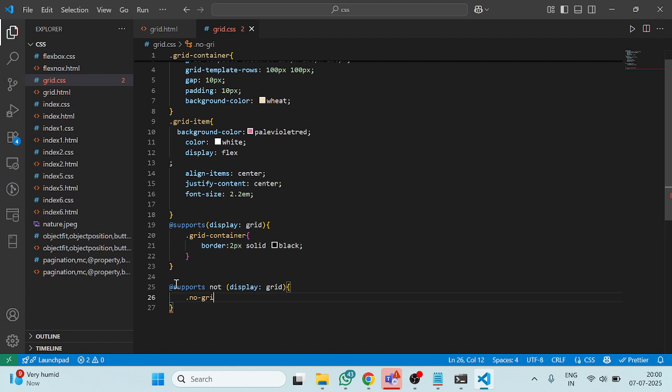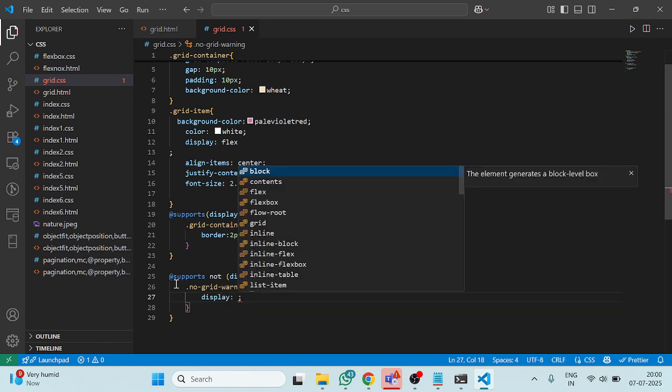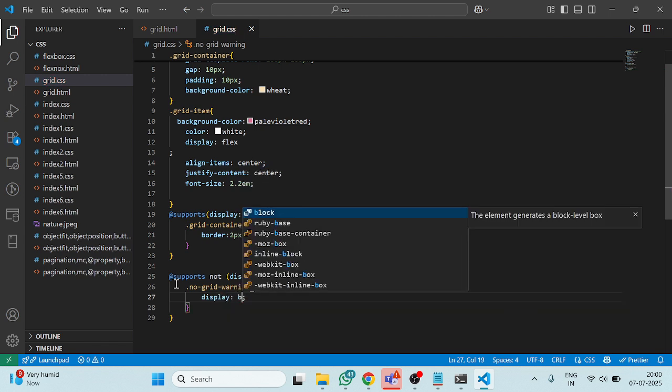This is used if it is not supported, like a warning I'm writing. So display block I'm using here, in block level only, so it should not be disturbed as well.